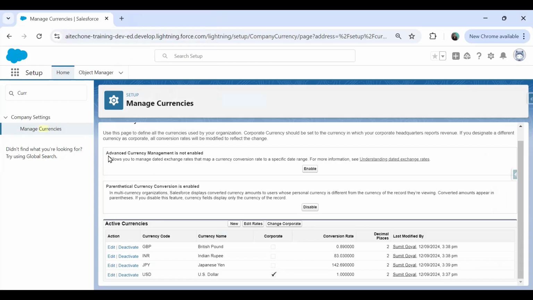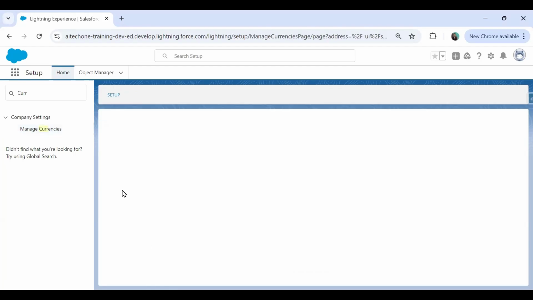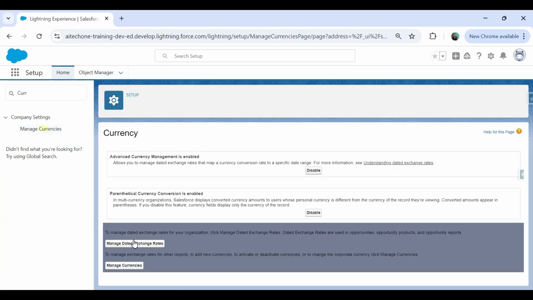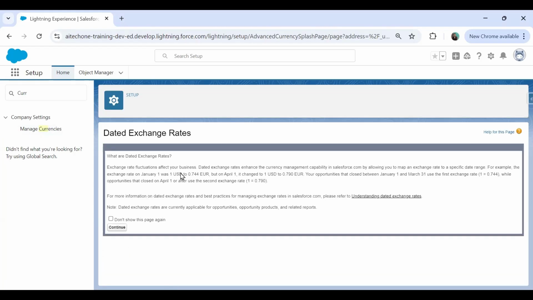Now, step number three. As you can see in manage currency, there's an option called advanced currency management, which is not enabled. It allows you to manage dated exchange rates that map a currency to a specific date range. So I just need to enable that. I click on enable, and then click on manage dated exchange rates.